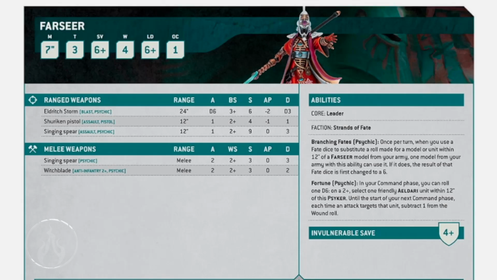The Witchblade is anti-infantry on a 2+, and it is psychic, melee, 2 attacks, hitting on 2s, strength 3, 0, and only doing 2 damage. But because it has the anti-infantry, it always wounds on a 2+ or something like that. So pretty darn interesting. Yeah, it says right there, 2+ right on the sheet. Why don't you just read the sheet, Chris?